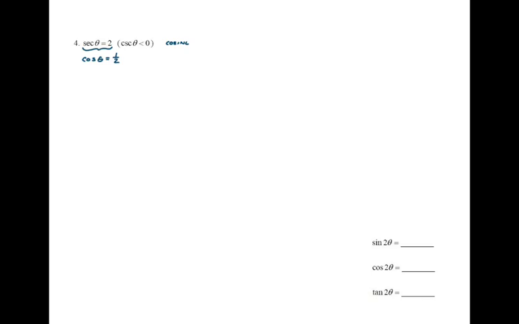So what I'm really asked for is to figure out which quadrant I'm going to be looking in where cosine is positive 1/2. And then it says cosecant is less than 0. So I think if cosecant is less than 0, that really means sine would also be less than 0. So the quadrant I'm really after is wherever cosine is positive and sine is negative. That would have to put me in quadrant 4. So the triangle that I draw here will be in quadrant 4, and the ratio of side lengths I find here would obviously be a consequence of that. So draw a triangle in quadrant 4.